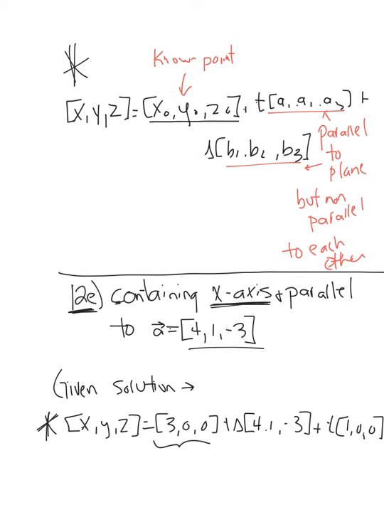So we know that this is the x, this is the y, this is the z. So you could include any number here. It could be a 1, it could be a 7, as long as the y and the z were 0, any point will work there. Now, the next vector that they included is the 4, 1, negative 3. That is the vector that we needed to be parallel to, so that is why that one is there. And when we're thinking about our third vector right here, in this case it's a 1 because we know that we need to have this x and this x match this x.